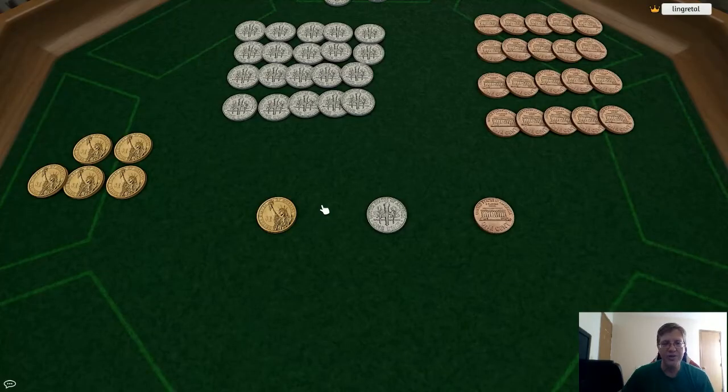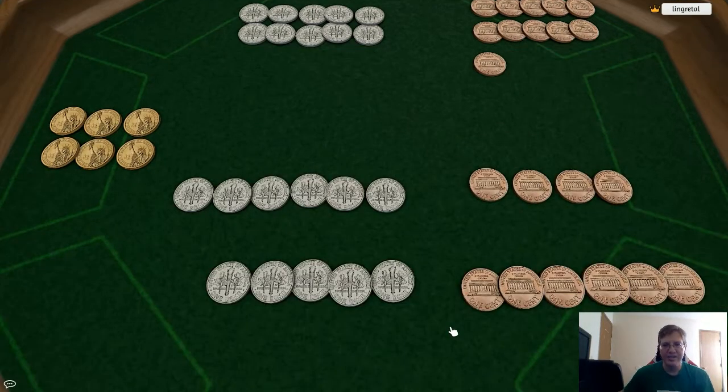Looking at our model, we've got pennies that are worth 1 cent, dimes that are worth 10 times as much, or 10 cents, and instead of a dollar bill, this uses a dollar coin. So if you need to represent a dollar at home, you could use a dollar bill or a piece of paper that you've written out to be a dollar to do some of the examples I'm going to show you today. The first thing I want to do is show you what it will be like to regroup as we are adding.